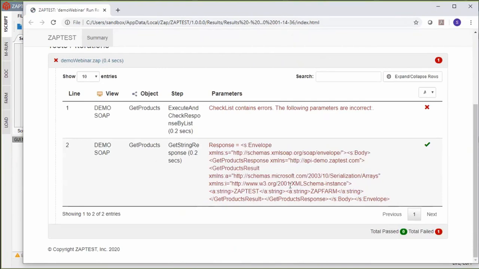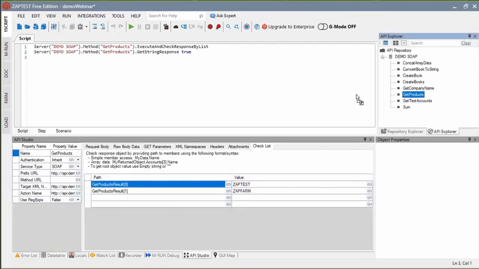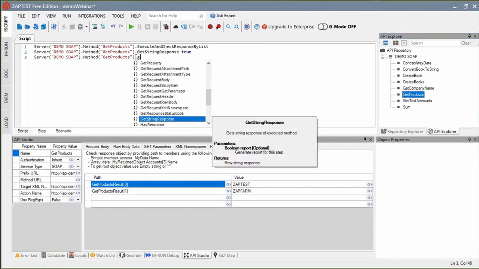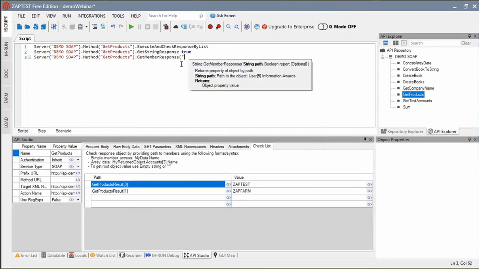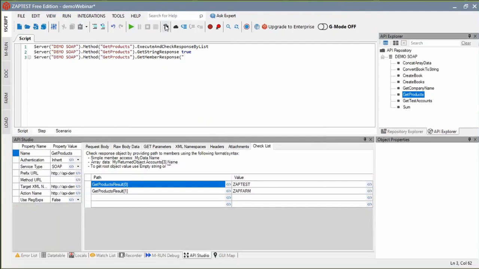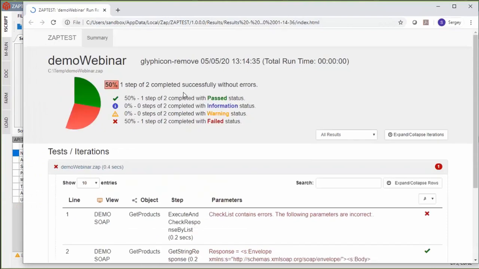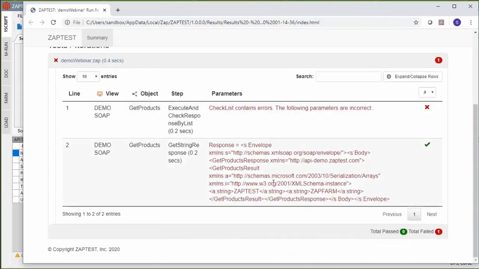As you can see, the array of two elements, ZAPTEST and ZAP-File, and I referred to them using the node getProductsResult checklist. If I need to separate those two products, I need to use a different method. We call it getMemberResponse. For getMemberResponse, I need to provide a path. The easiest way to find the path is to look at the entire response and identify the node.